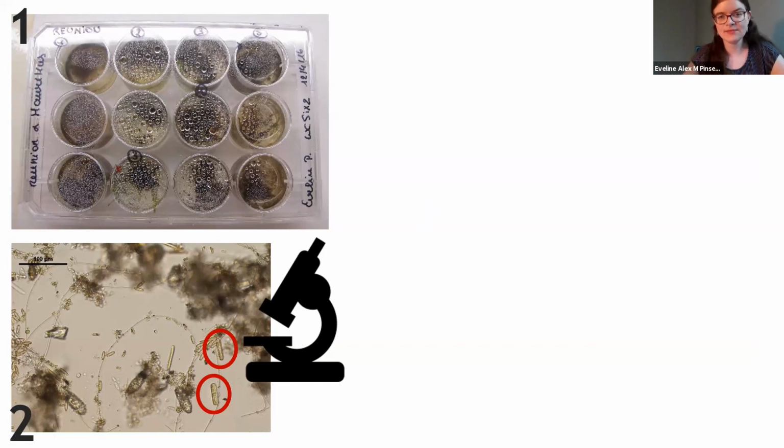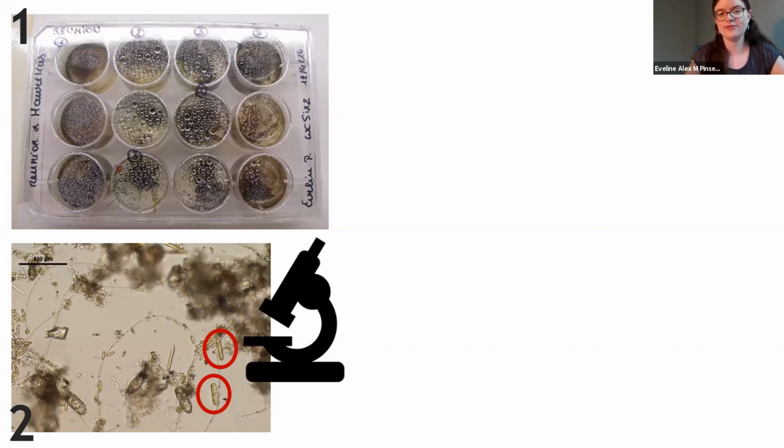Sometimes you find them immediately. Sometimes it takes a few days, or you find empty valves first, which is a first indication that there at least has been a population present at some point. And in the most extreme case, I had to wait 1 full year before I found the first living cell in a sample. So sometimes you have to be patient.